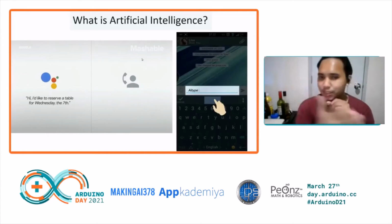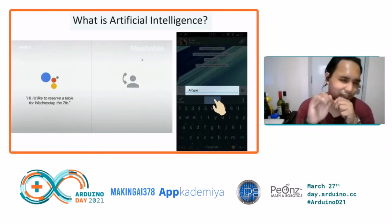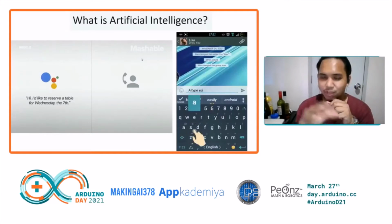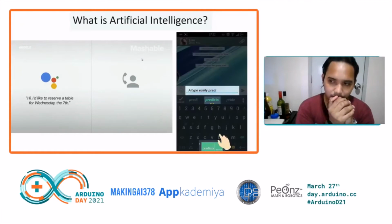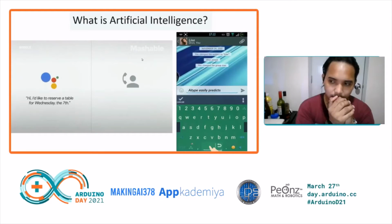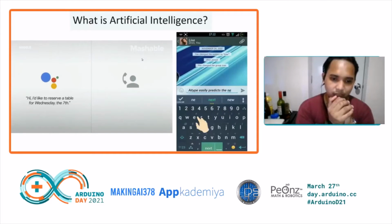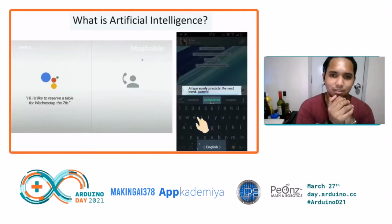Right. So usually this is what AI would look like right now. It's not something scary. It's not something terrifying. It's something amazing, actually. Another one is when you're typing on your keyboard, a lot of companies right now, especially Apple and Google, have been integrating AI-based keyboard adapting systems wherein they detect the next words you're going to type. So this is what AI looks like.